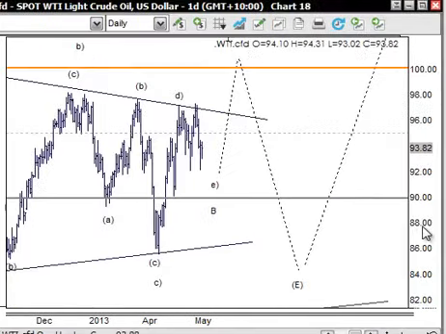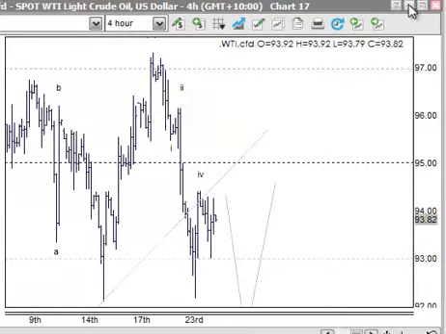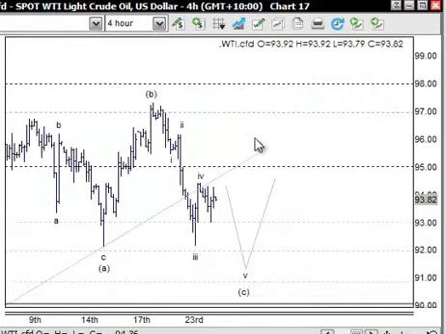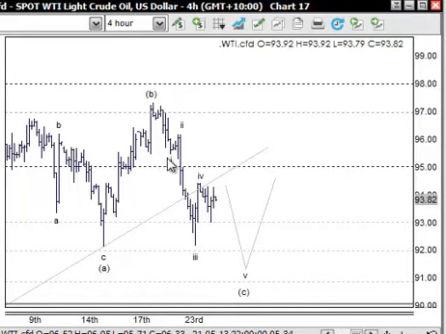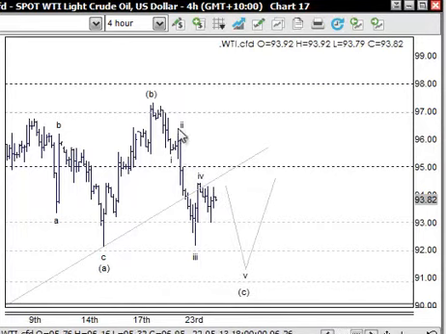The oil market. Okay, we've got the daily chart here. We're still looking for this E wave to move down through here as wave B here. So we're looking for a little 5-wave structure down through here, and that's not complete just yet. So on the 4-hour chart here, we're looking down for 1, back for 2, down for 3, back for 4. And wave 4s can get a bit messy and complicated. They're not simple like wave 2s most of the time. So we're still expecting a move down.